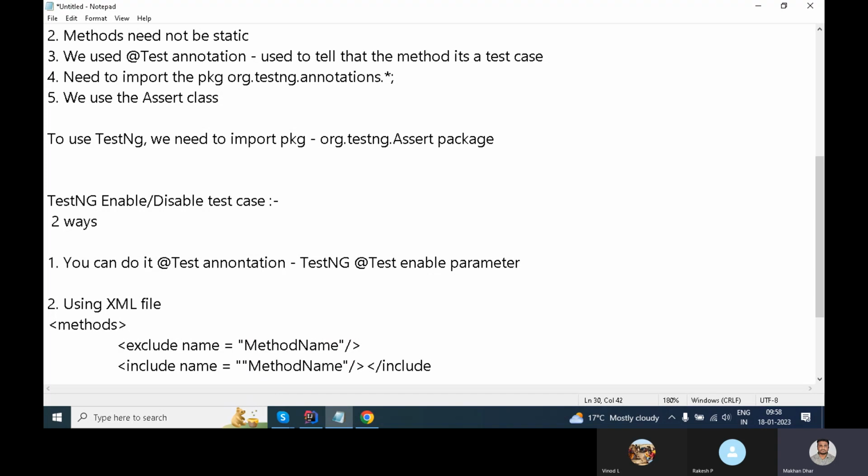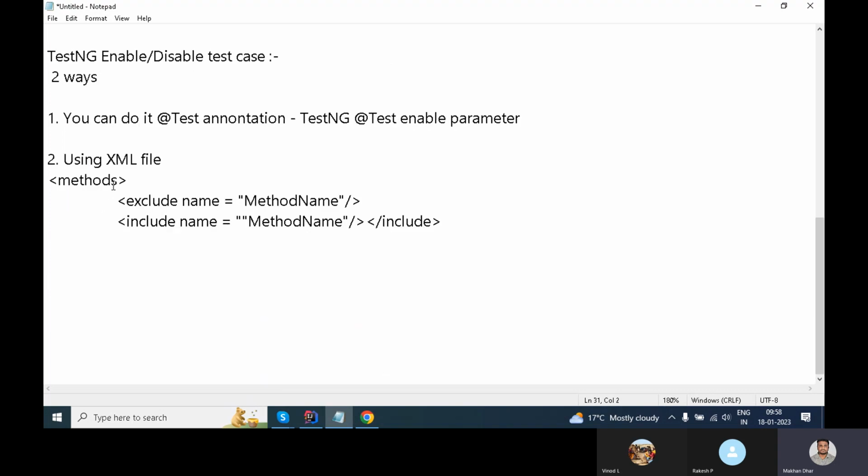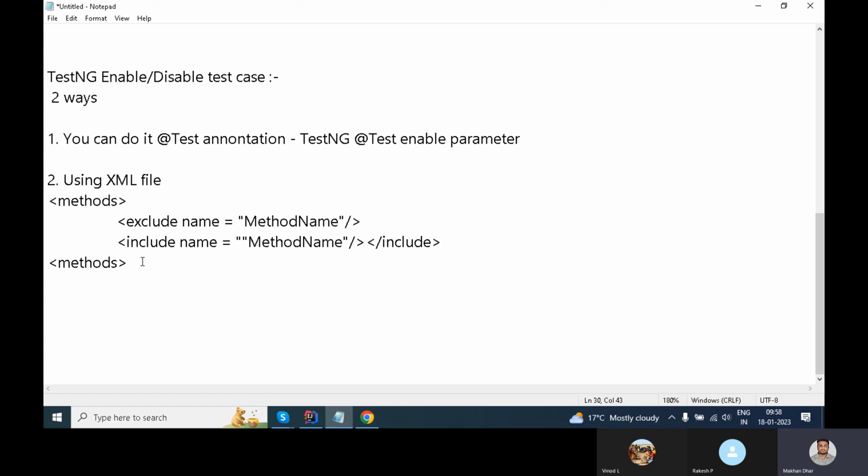We do not need to write this manually; the moment we use XML, we can convert it, so do not worry about how to write this syntax. Under the methods, we include the name, the method name, and then include again the method name for including. So this is the way we do enable and disable.